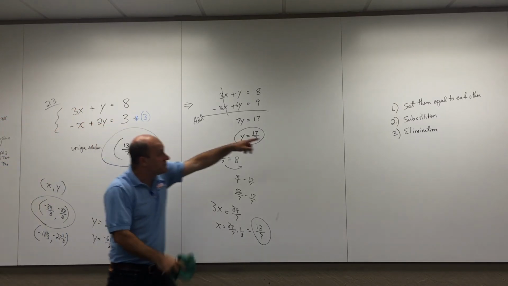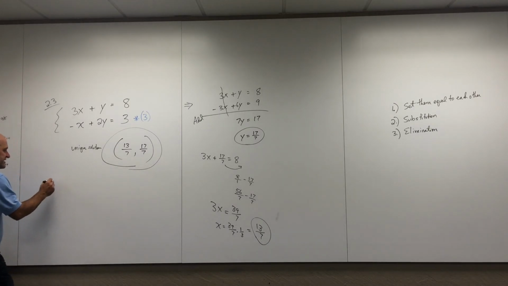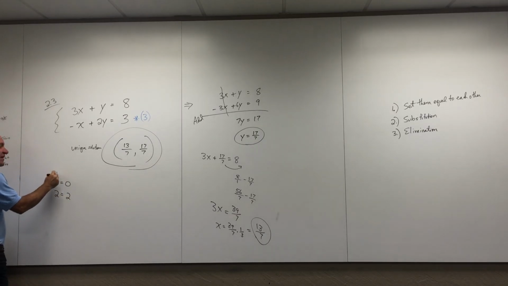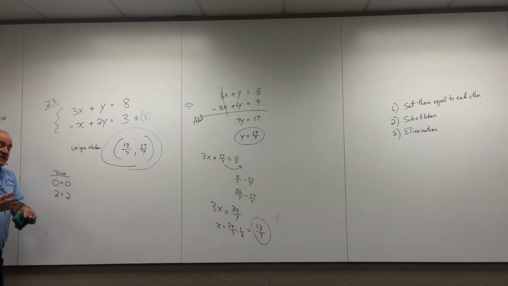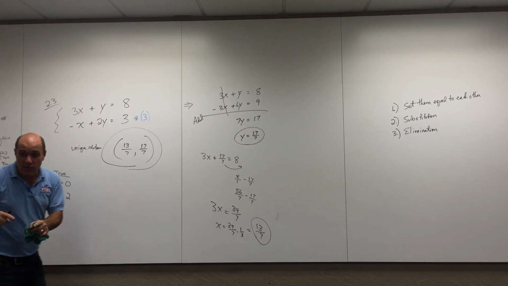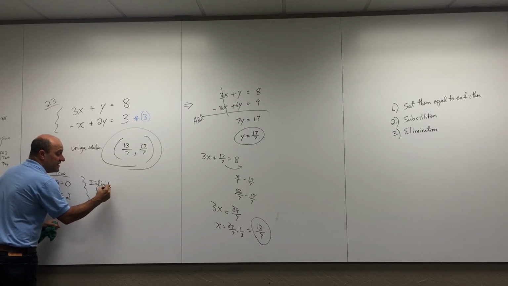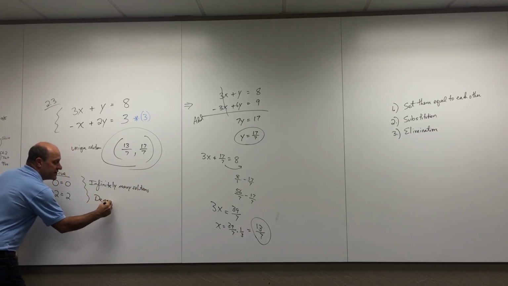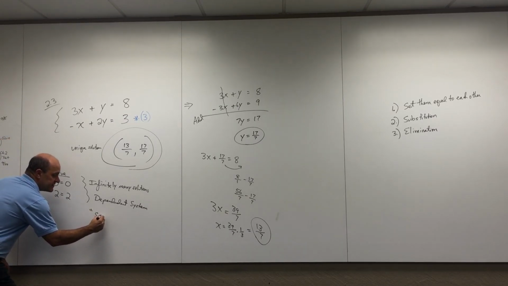During the process of eliminating or substituting, one thing that could happen is everything cancels out, you get a statement like 0 equals 0, or maybe 2 equals 2. All the x's cancel out, and you end up with a true statement of some sort. That means it was a dependent system of equations. It really means they were the same equation. If you graphed them, they were the same line. There's a lot of words for this scenario, but it's infinitely many solutions is what they would say. Another word they would say is a dependent system of equations. This is me talking, it's the same line.